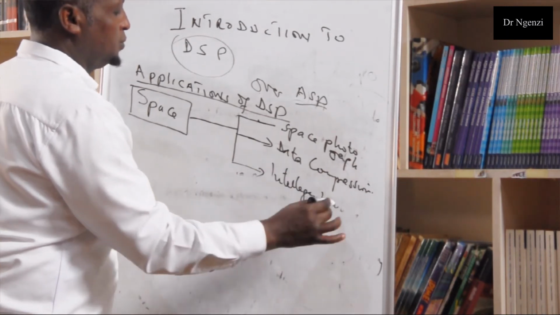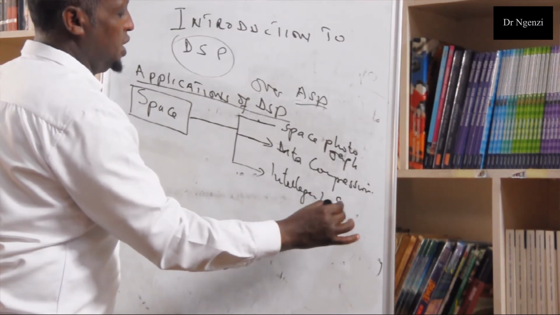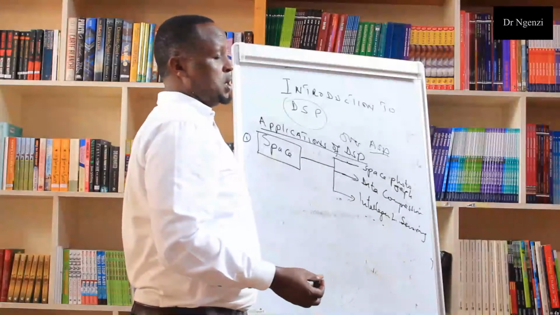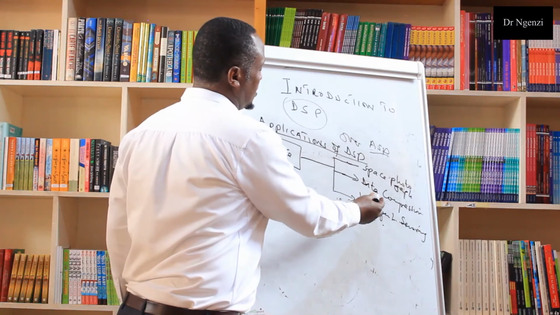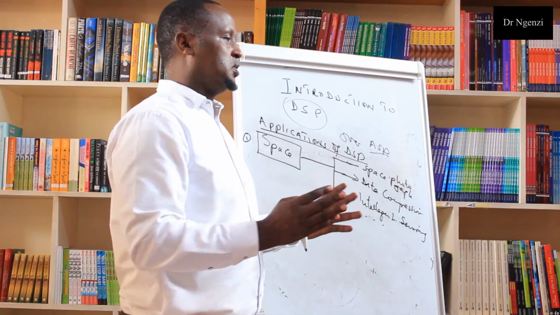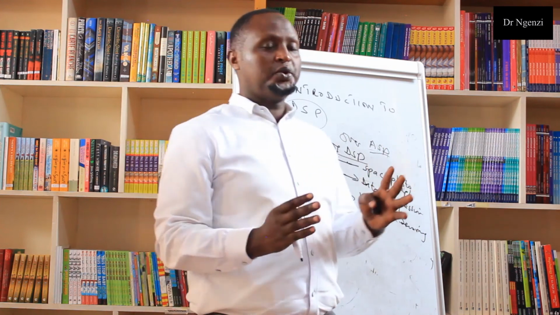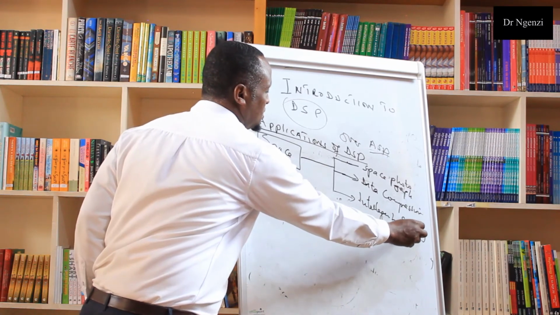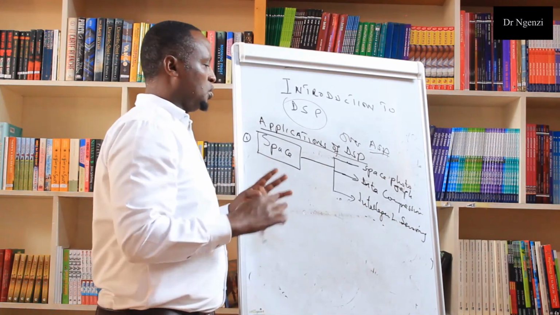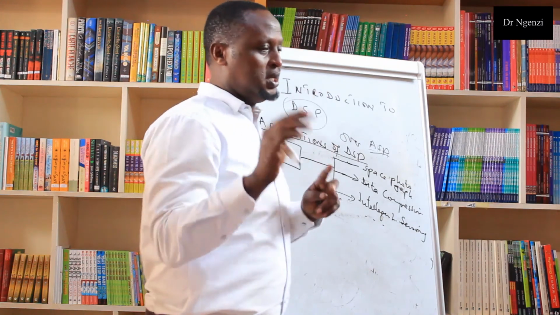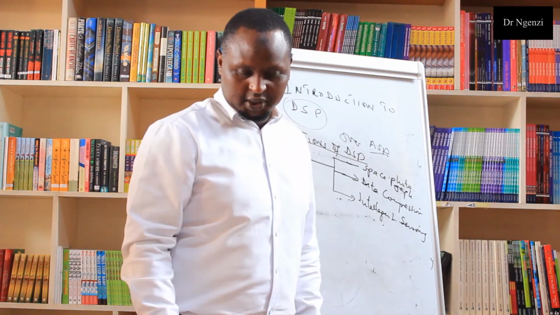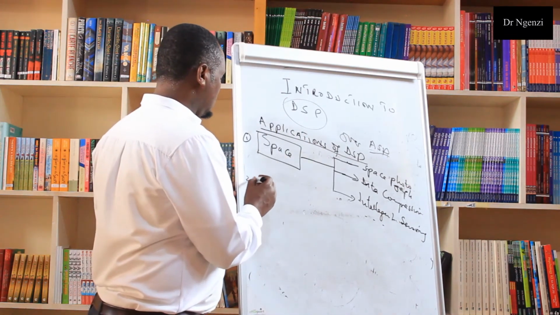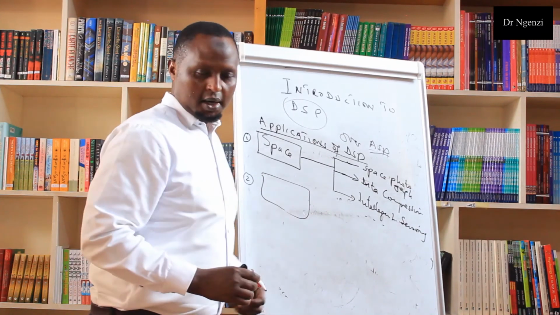So we were talking about the applications of DSP. We mentioned number one is space, where we can use space photograph. Of course, we are looking into where we can store our information using data compression, because we want to make it compact so that it does not utilize a very huge space. And in this side, we are also going to use some sensors or sensing systems to identify what is happening in the space. That is number one.